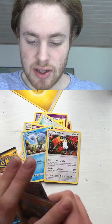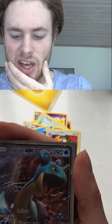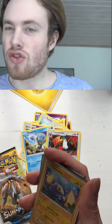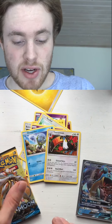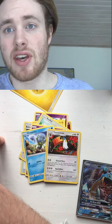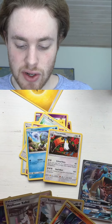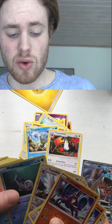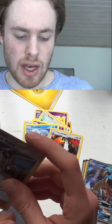We only got one holo and one GX — they seem pretty rare. I'm gonna sleeve the reverse Chinchow too because it's pretty beautiful. I'm gonna play around with these cards. This Araquanid GX is a motherfucking beauty — collector of three cards seems insane, it's gonna be my mascot. GX is stronger because when you knock one out you take two prize cards. I'll definitely learn the rules and try it out. I also got two reverse Crabrawlers, two reverse Mudbray, a Kukui, and a Wishiwashi. I think I'll sleeve the Kukui too — seems like a good card.